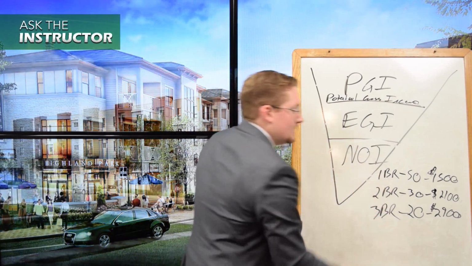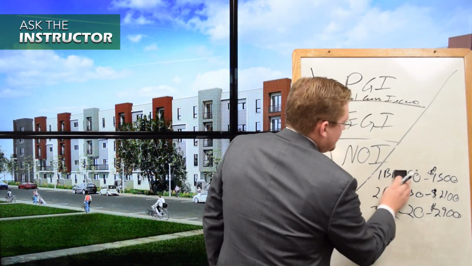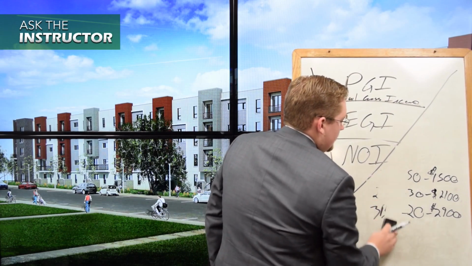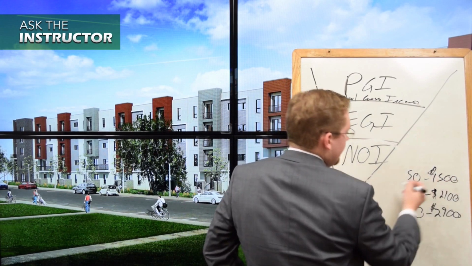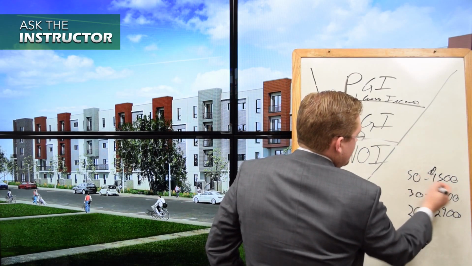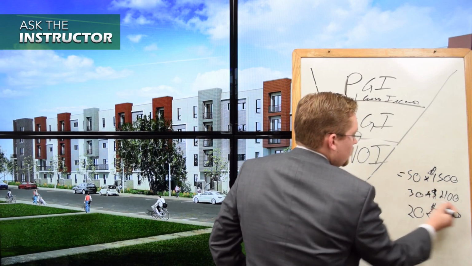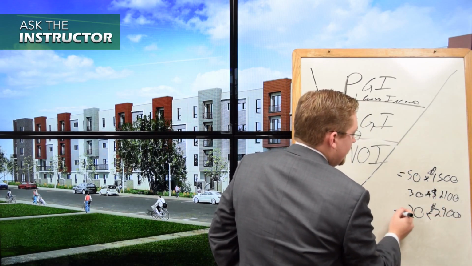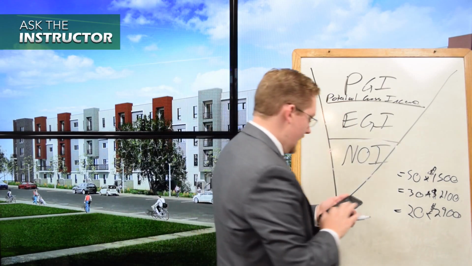But now let's say that these are the actual numbers here. So we have our 3 different types of property here. It doesn't really matter as much for these bedrooms when we're doing the calculations. So we're going to take this 1,500 and multiply across each one of these. So 1,500 times 50, 2,100 times 30, 2,900 times 20. And we'll just do some quick math in here and calculate these all out.